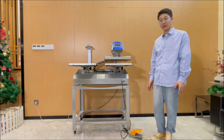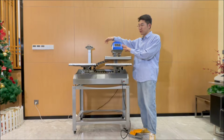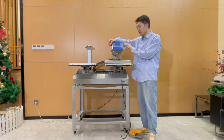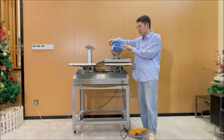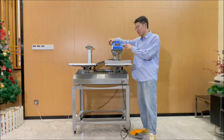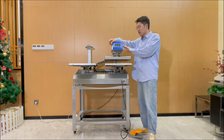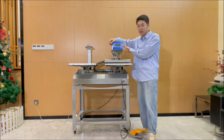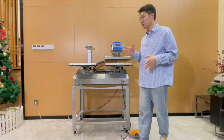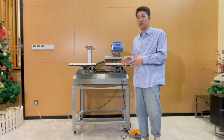I think it is very easy for you to understand. After the shuttle moves from one side to the other side, we can press to start the next three timers. The first one is preheating. Preheating is finished, and press again for the heat transfer, about 5 seconds, like this. And again for the reinforce, about 2 seconds. Now it is finished for the whole circle of the double stations, three timers, working in semi-automatic mode with the foot pedal.